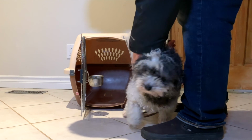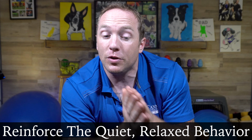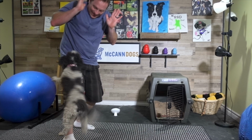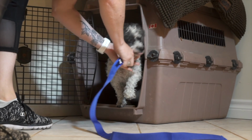There will be an opportunity for you to take them outside and play and do all those great things, but as you're really trying to pair the idea that being in their crate is a relaxing, calming, soothing experience, especially if you're trying to troubleshoot some of their barking. If you were to immediately open the door and have a big play session and have lots of fun, then you're quickly associating the idea that getting out of that crate is everything that's great. So really be cautious about how you approach the crate, how you let them out. Just pop your house line or your leash on, then you can take them outside and have lots of fun and play while you're trying to teach them to be quiet in there.